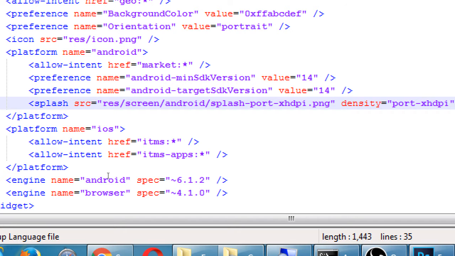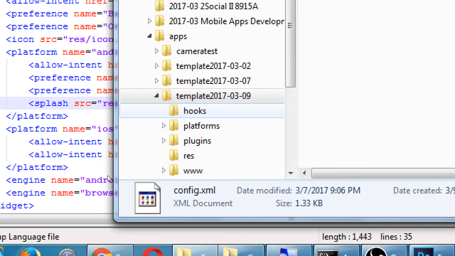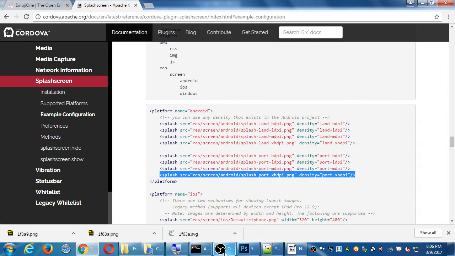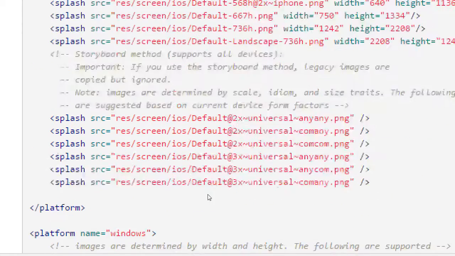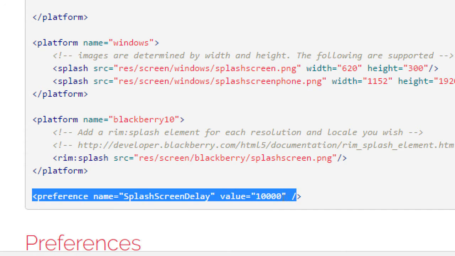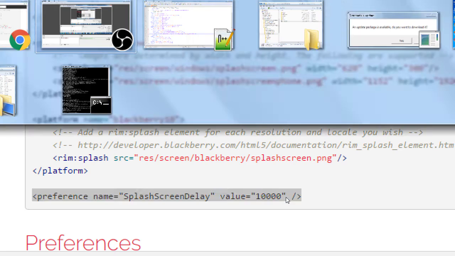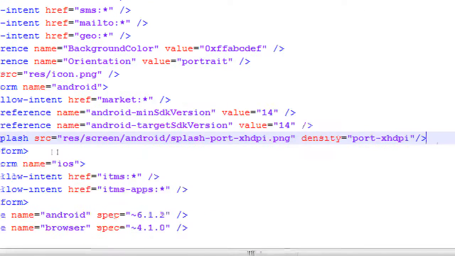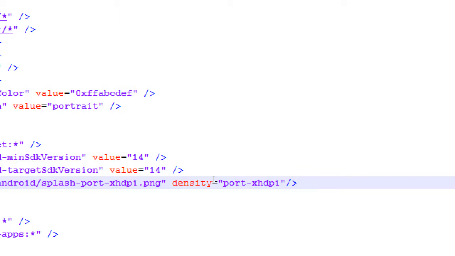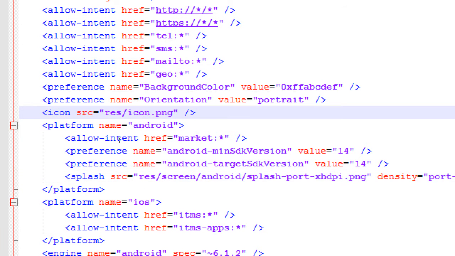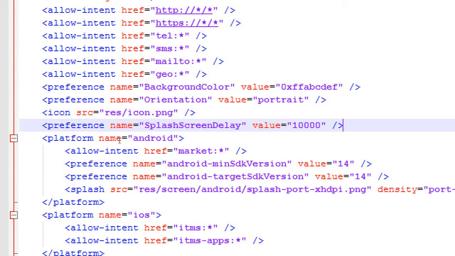We'll go back to the Cordova doc and then also copy the splash screen delay. That is still in this config file, after the Android platform, after iOS, after Windows, after BlackBerry, there's a line outside of a platform, which means it'll apply to all platforms. This is saying, load your splash screen, whatever it is, but then delay it for 10 seconds. So copy that line. Per platform. If you're going to target BlackBerry, you need its code there. So we're going to copy this and paste it before the platforms. The example has it after all the platforms, but I don't believe it matters. It hasn't mattered before. So I'm pasting it before the listing of my individual platforms.